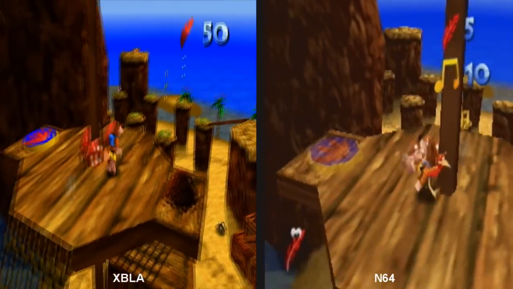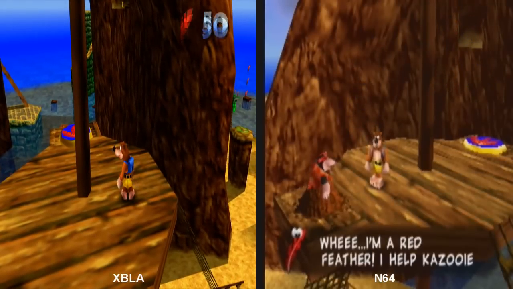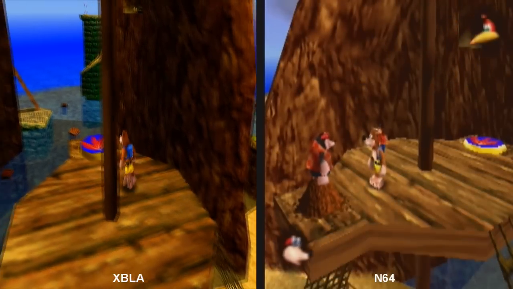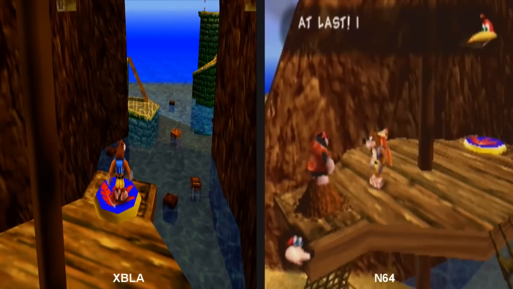We're going to go ahead and collect the flight pad. Take a little break here because we're going to actually learn how to fly from Bottles. He doesn't actually teach us, just tells us we have the ability to use these flight pads now. Doesn't really make all that much sense. But anyways, that's just Banjo-Kazooie for you.